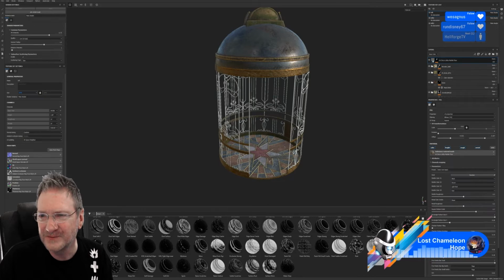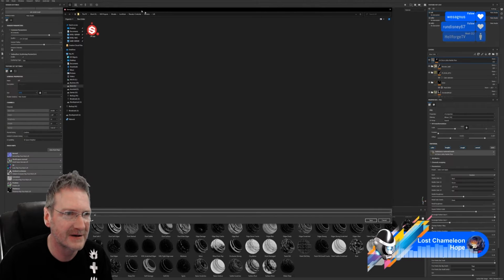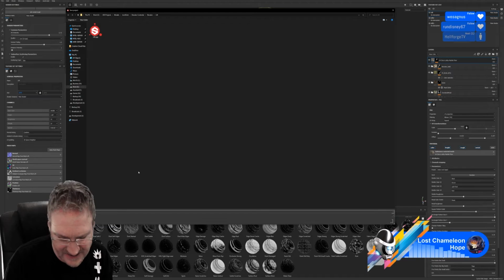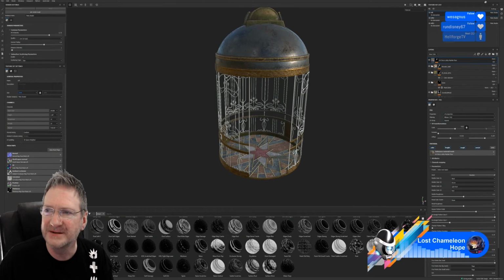Let's have a look. Let me find the right... Whoa, whoa, whoa, whoa. Don't you crash. Wow. Let me do a quick save here. I'm going to save as and do a revision actually, because I don't trust the program. I don't normally do revisions in Substance Painter. I do them in Max, but I'm going to do one here just to be on the safe side.